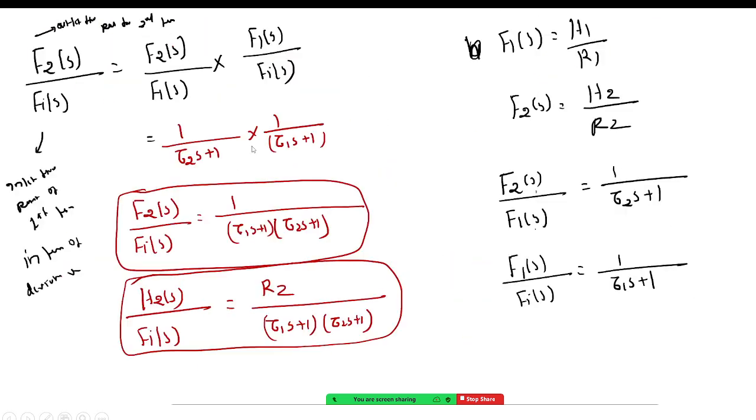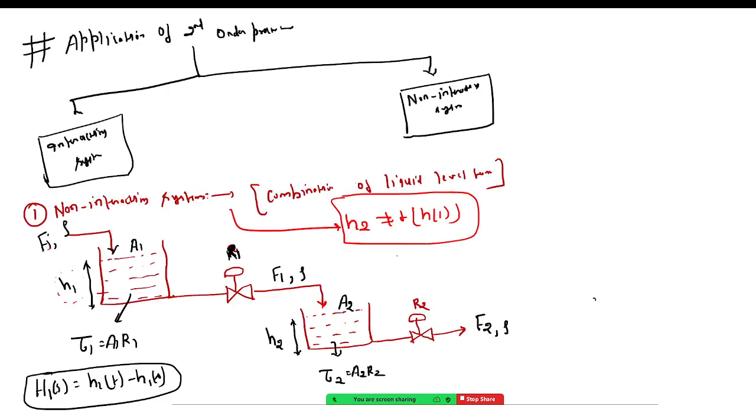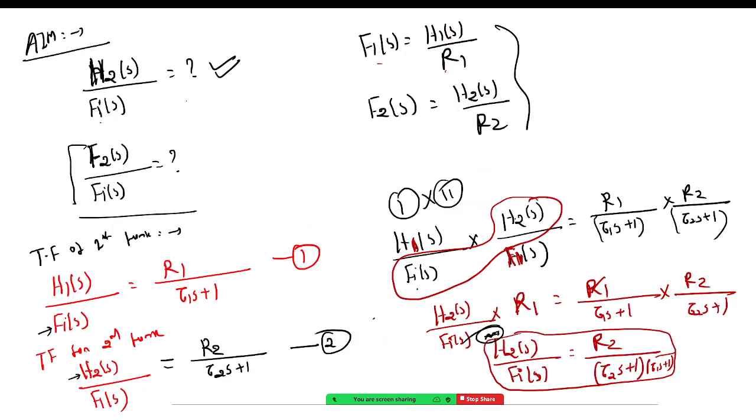So till now, I hope you have got the essence of how we can understand the dynamics of this particular system, how we can calculate the transfer function. Once you calculate the transfer function, it is very easy to apply any kind of input, either step input, ramp input, sinusoidal input, whatever input you want to provide to the system, and get this kind of output as the dynamics of the system.